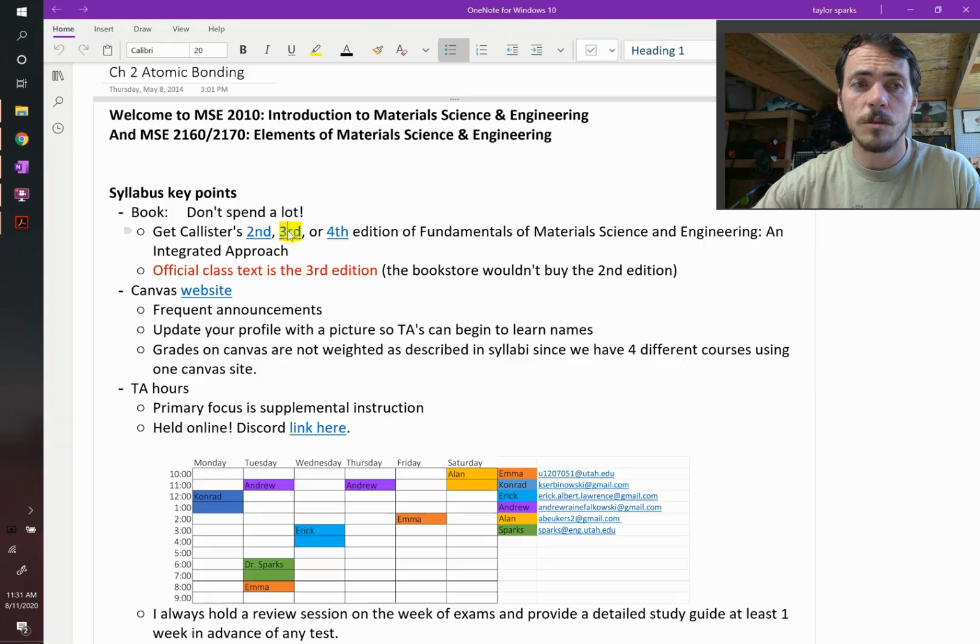The reason I'm not using the most current version, it's like the 9th edition, is because it costs several hundreds of dollars, and I want to save you some money. I think you can get it for 20 or 30 bucks and be just as well off. If you get the 2nd or the 4th or some other edition, they're basically the same. They're very, very similar, but the problems will be different. Therefore, if you do buy a different edition, realize that I'm going to post the homework problems from the 3rd edition. What I can do is I can probably scan the homework problems from the 3rd edition and put those on Canvas.